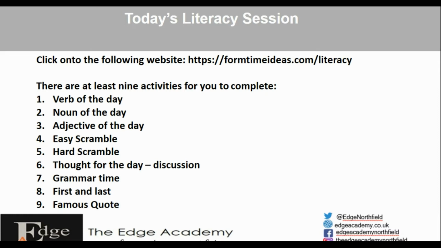Now, what you can do now is, if you have got the opportunity to access the internet, then you can type in formtimeideas.com. For this, there are 9 different activities for you to complete. So you can find out the verb of the day, so the doing or the action word of the day, the noun of the day, whatever that may be, the adjective of the day, so the descriptive word. There's an easy scramble and a hard scramble. That's where a word is all mixed and jumbled up and you have to work out what it is.